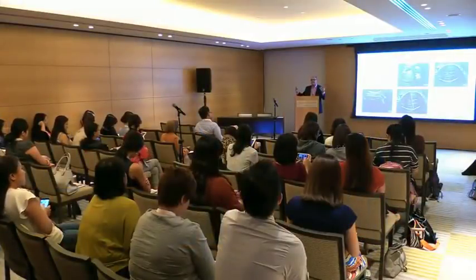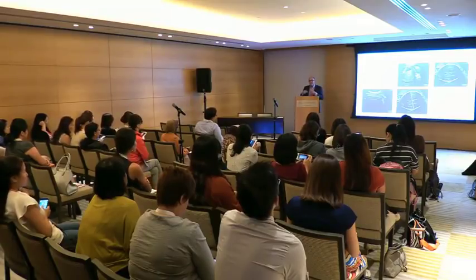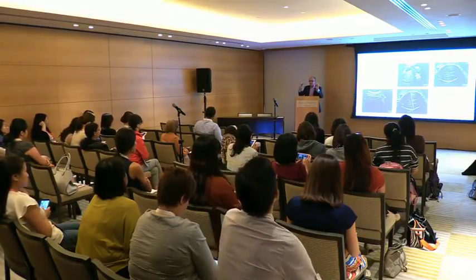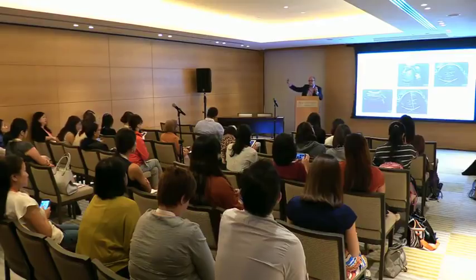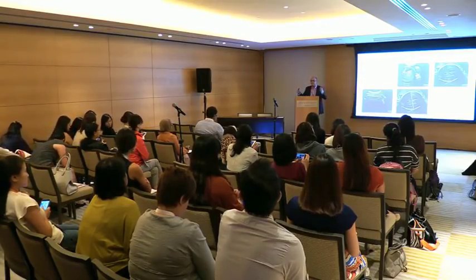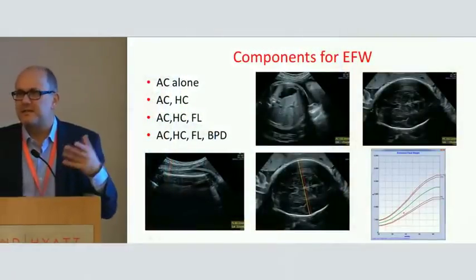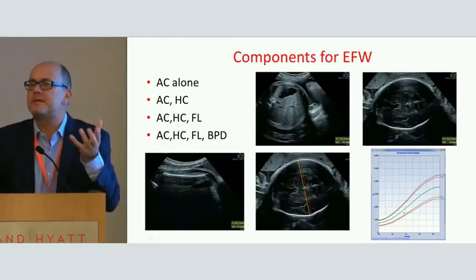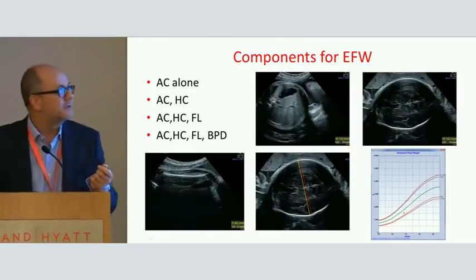Okay? So there is an error, and we know that that error is about 8 to 10%, but it's bigger in big babies and also in small babies. So the small babies, we tend to overestimate their weight a little bit. The big babies, we underestimate the weight a little bit. And the average babies, we don't do so bad, but actually the average size babies, we don't care so much, because really what we want to know is the extremes. So it's not a brilliant test, but it's a useful summary measure of the growth of the baby.